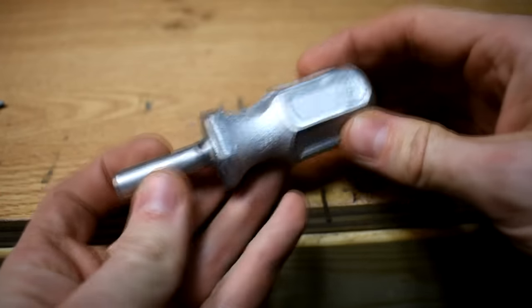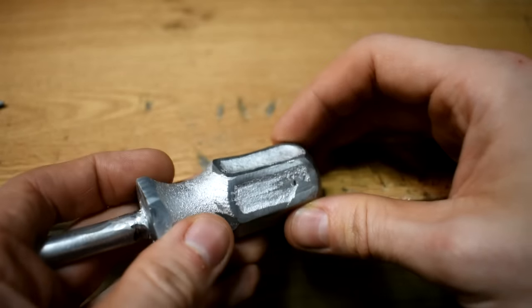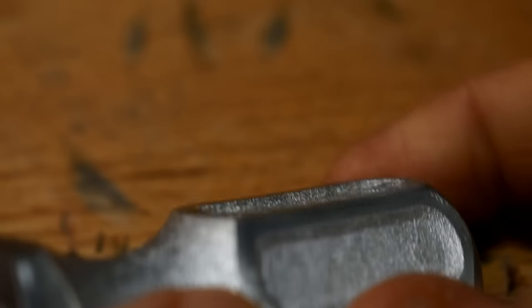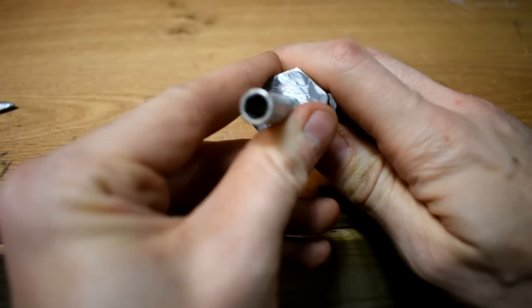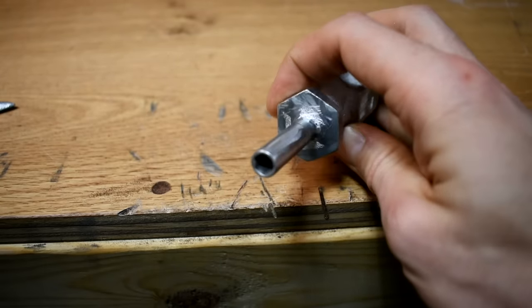Here's the screwdriver with the bit in the end. I tried to just hit the high spots with the angle grinder to give it a little bit of a shine. The shrinkage is most noticeable right here — there's kind of a dish in that top. Yeah, that's supposed to be flat, kind of like this side. All in all, it's actually not that bad. As a side note, I must have overheated the magnet in there because this thing lost all magnetism — though it's possible this was a sucky bit anyway, that's why it wasn't in my toolbox.